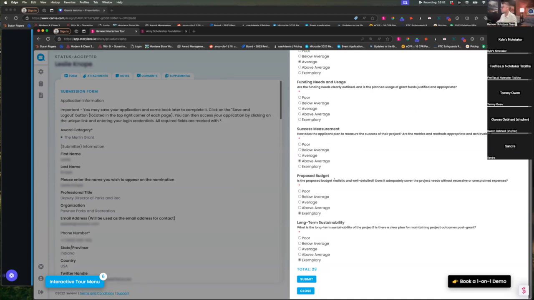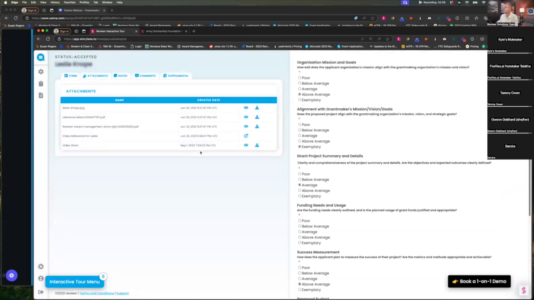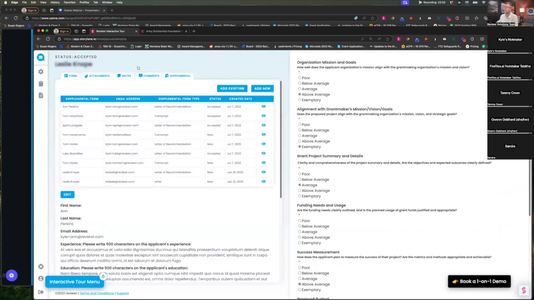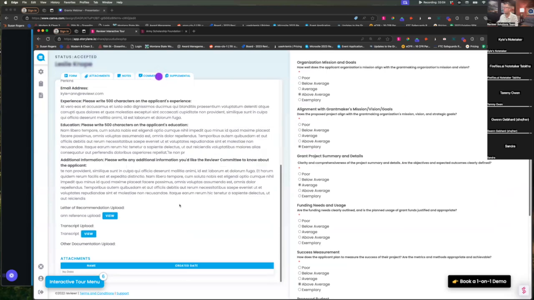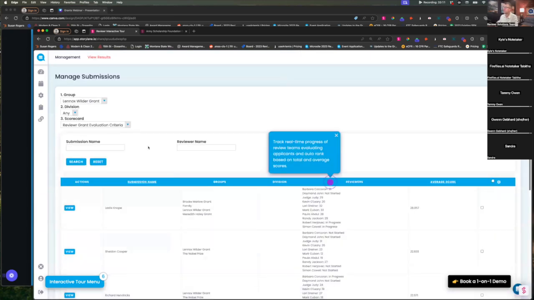So why this works super, super well and why this is probably about as modern as it gets is they can side by side toggle back and forth between the application form. They can physically look at files embedded in Reviewer. They can leave notes. They can look at grant reporting templates. Again, they can look at the files and then they fill out their score sheet. Once they're done, in Reviewer in real time, we build out these leaderboards.